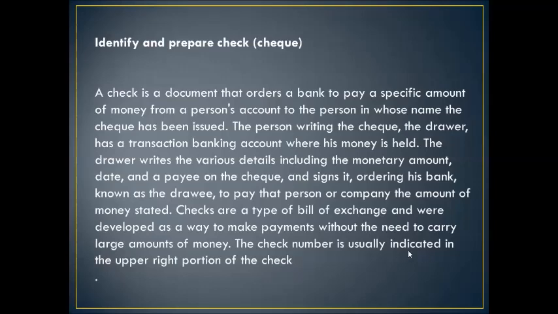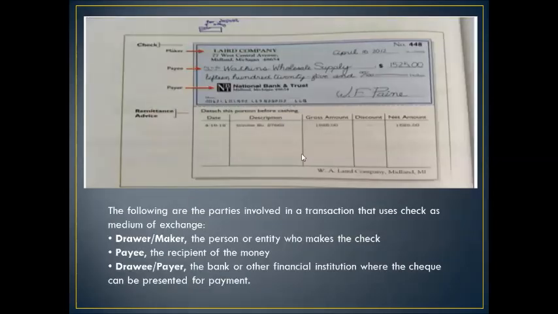So the check number is usually indicated in the upper right portion of the check. So basically, yung mga check, usually naman gumagamit nito is yung mga, syempre, rich person or mga big company. So ganito ang check kapag mag-write down tayo. So meron tayong tinatawag na maker or yung drawer natin, which is the name of the company, or you can also put your name. Kasi ganito, kapag nag-open ka ng checking account, guys, yung bangko kasi mag-prepare sa'yo ng check. So nasa sa'yo kung gusto mo palagay yung company name mo or yung name mo na lang mismo dito. And your address as well.